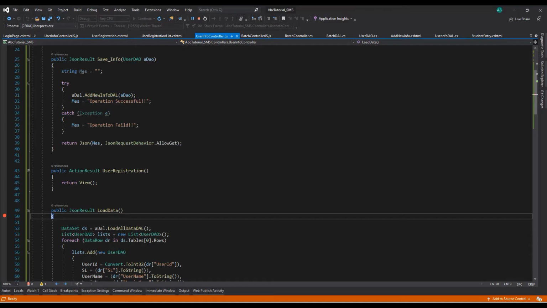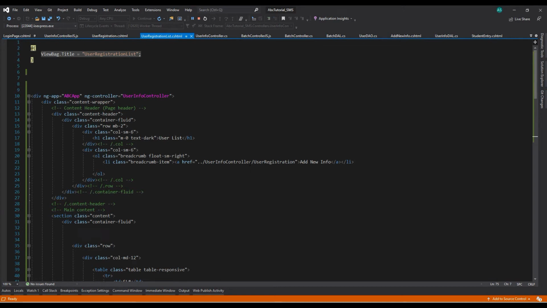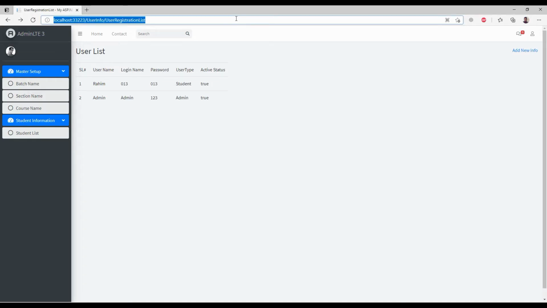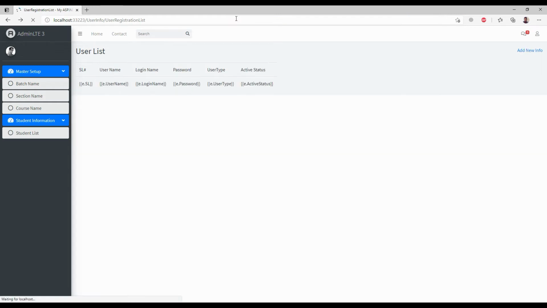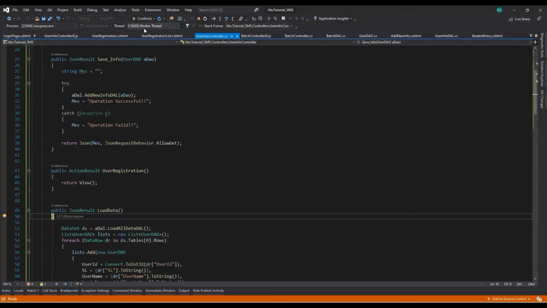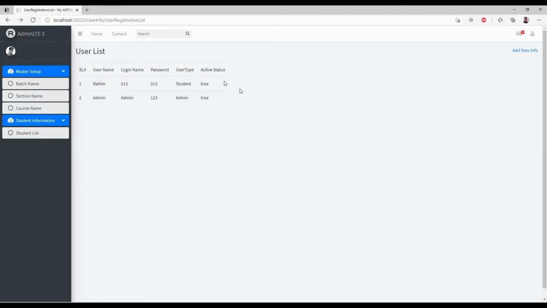Just remove this controller from the user registration list. Okay, and save it, then reload this page. Okay, and click add new info.